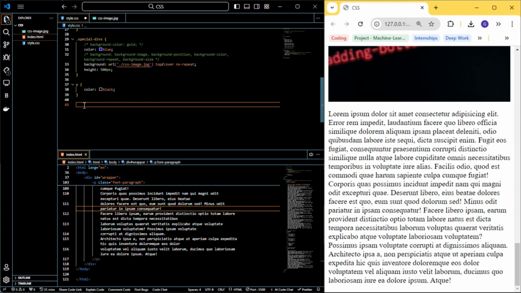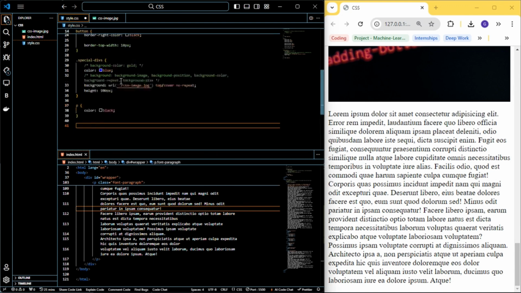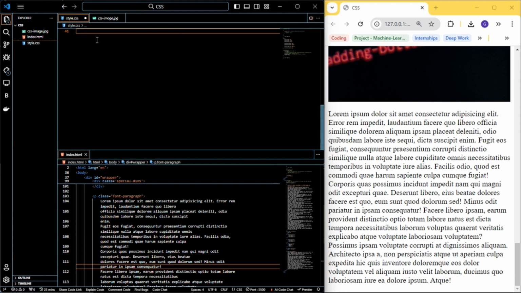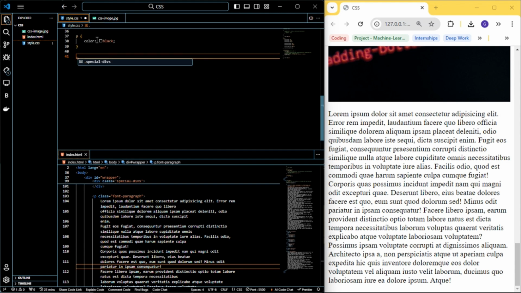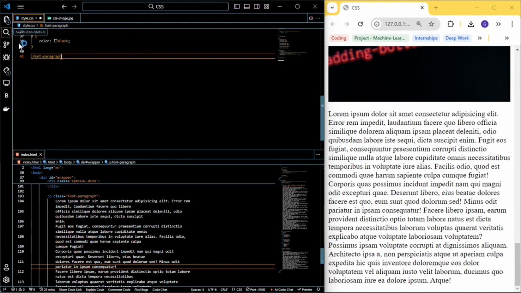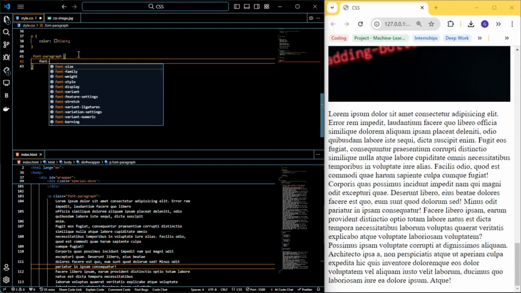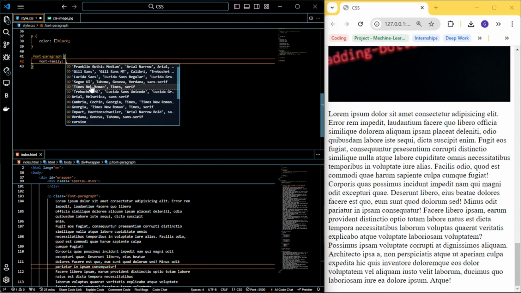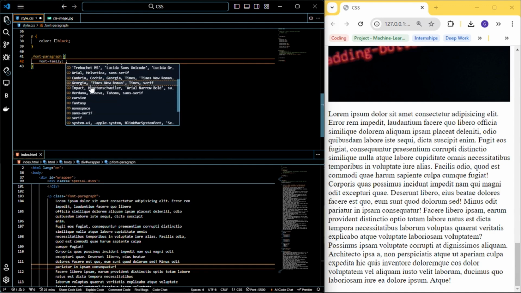So the first font property we're looking at is font-family. So let's select this particular element that has a class of font-paragraph, and we use a class, so it's a full stop, and then we say font-paragraph. Let's just close this so it will be more convenient, and then we're ready to write our styles. All right, so now inside font-paragraph, I want to give it a font-family. Font-family is a special property that allows us to change the way the font looks.